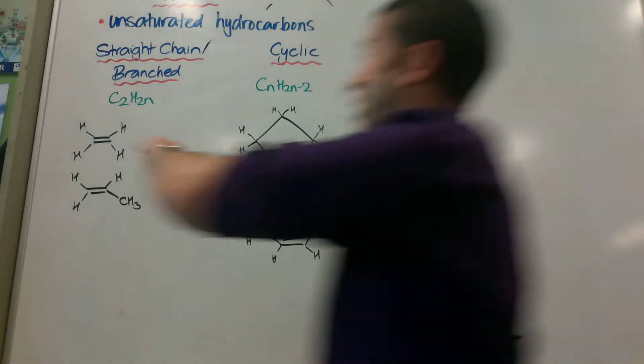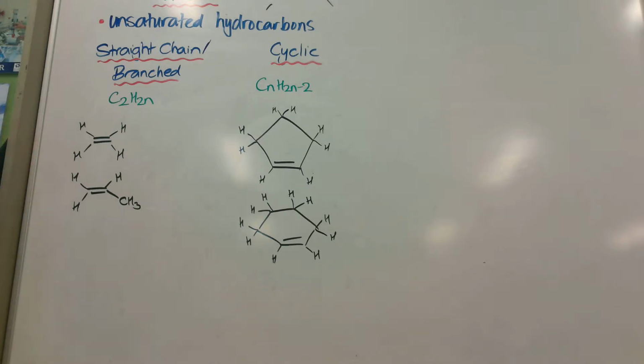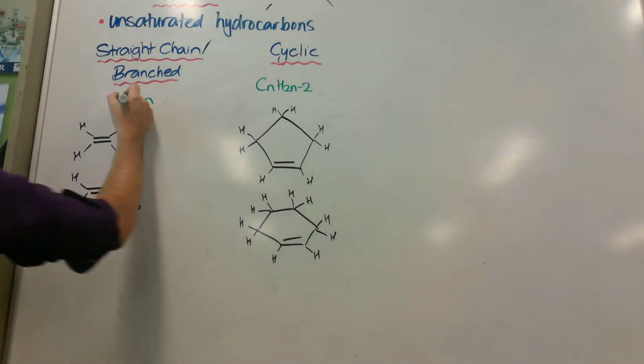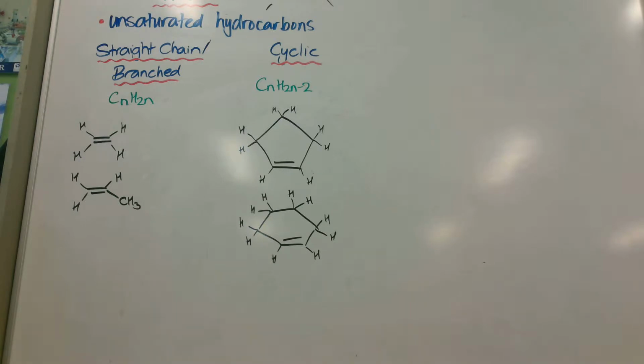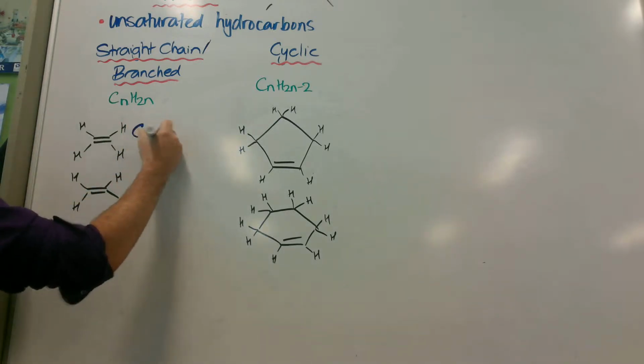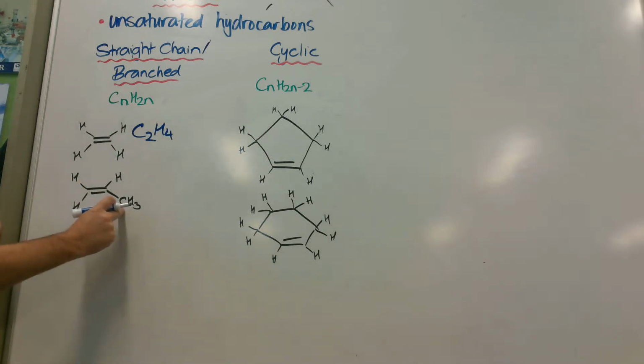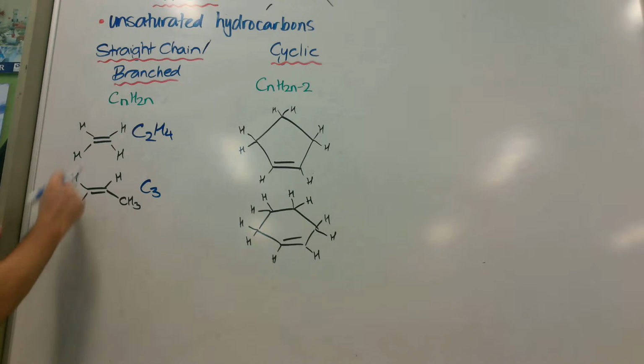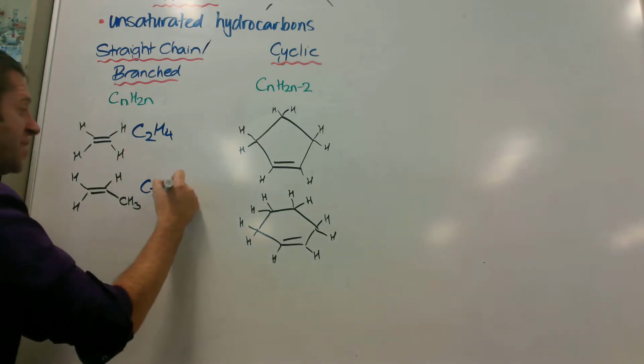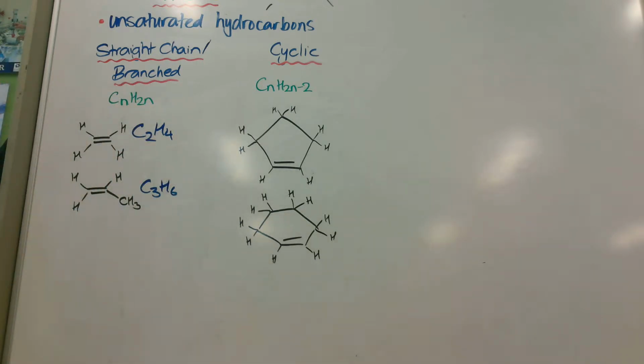So for our straight chain and branched ones, these are both straight chain because there's no methyl groups coming off them. We've got two corners, as it were, so it's two carbons. That should be an N, sorry, I just noticed an error. Should be a fix. So we've got C2H4. We've got 1, 2, 3 carbons here. So C3 with 1, 2, 3, 4, 5, 6 hydrogens here. You can see this general formula being done. The number of carbons is just doubled to give you the number of hydrogens.